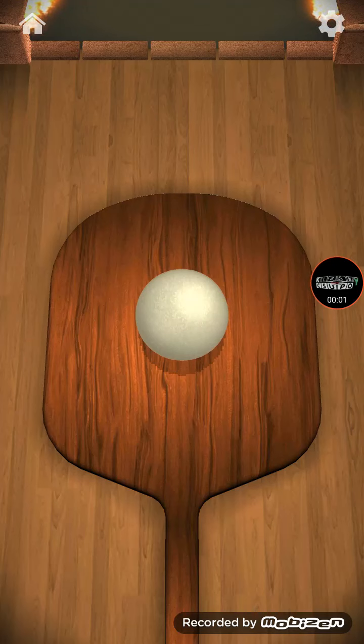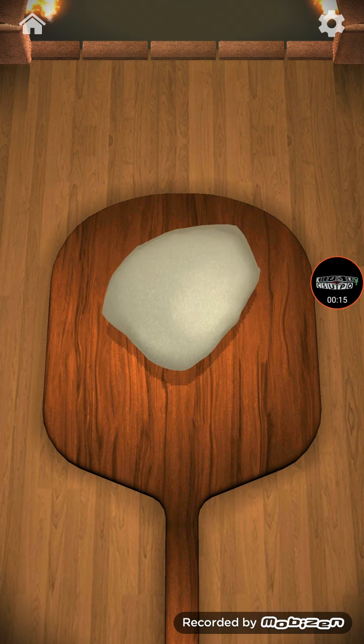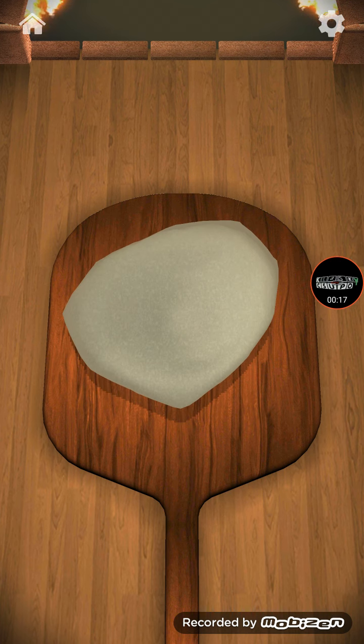Guys, Zion's here. So today we're going to make the yummiest pizza, anti-stress. So I downloaded this app, Fidget Toys 3D, and this is going to be Italian food in here. So first we need to make the dough circle shaped.